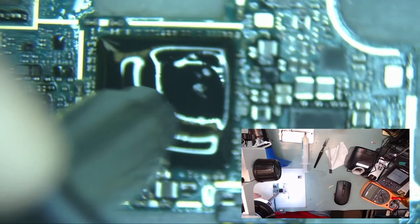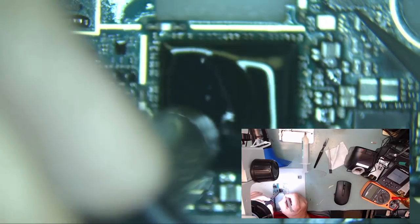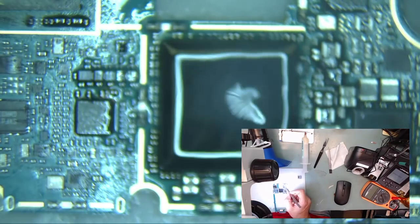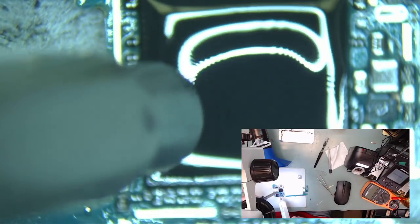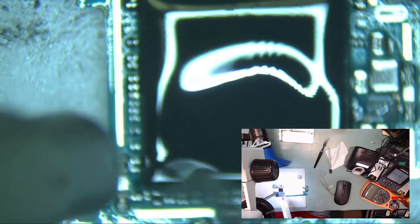Apply additional heat to the top of the chip in areas that need it while making sure the chip does not move at all. As you can see, we are very careful to keep the heat on the top chip and not allow the chip below to get too hot and expand or move.